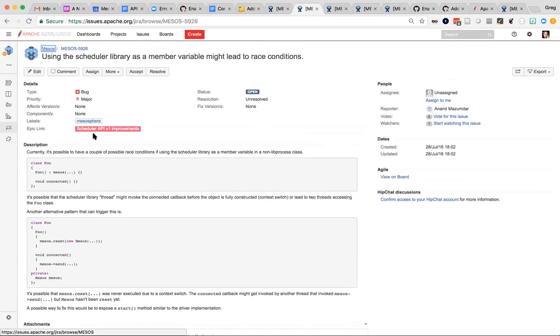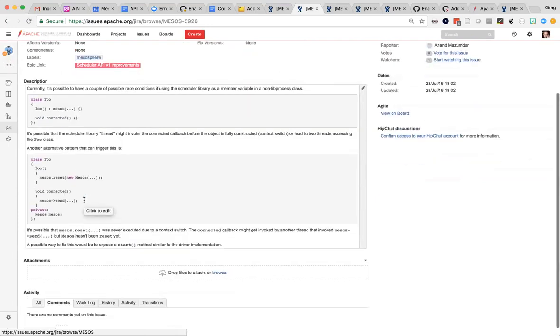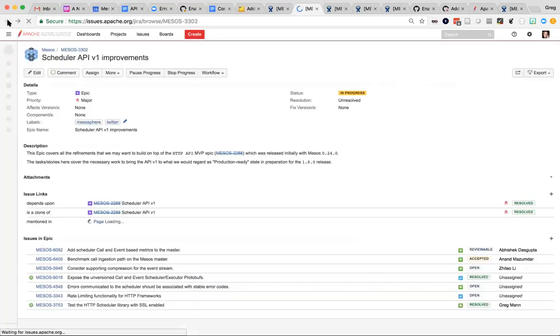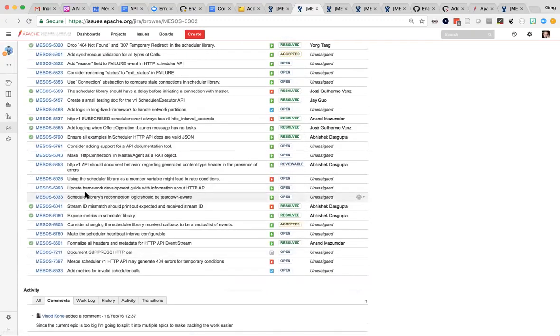I was looking more at the JNI side of things. Should we do this exercise here? I think that might take a lot of time. Yeah, that's fine. I can just do it independently.